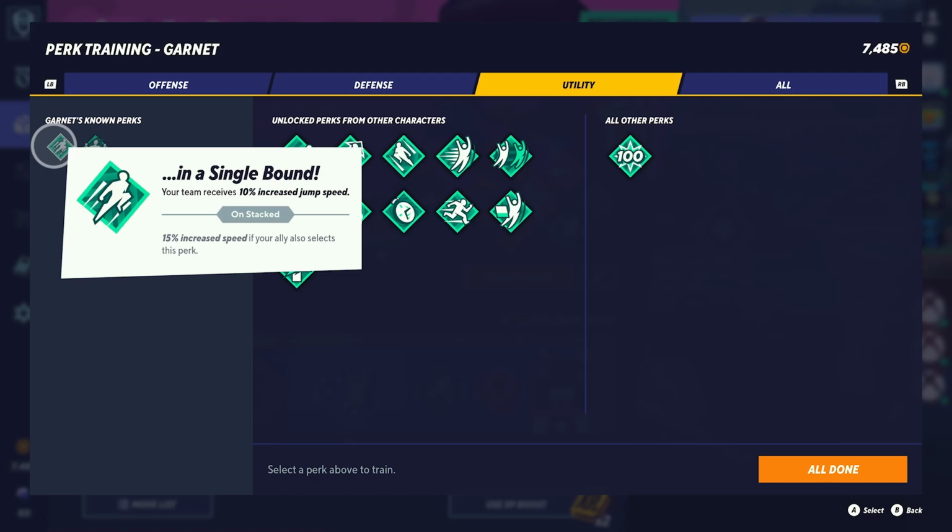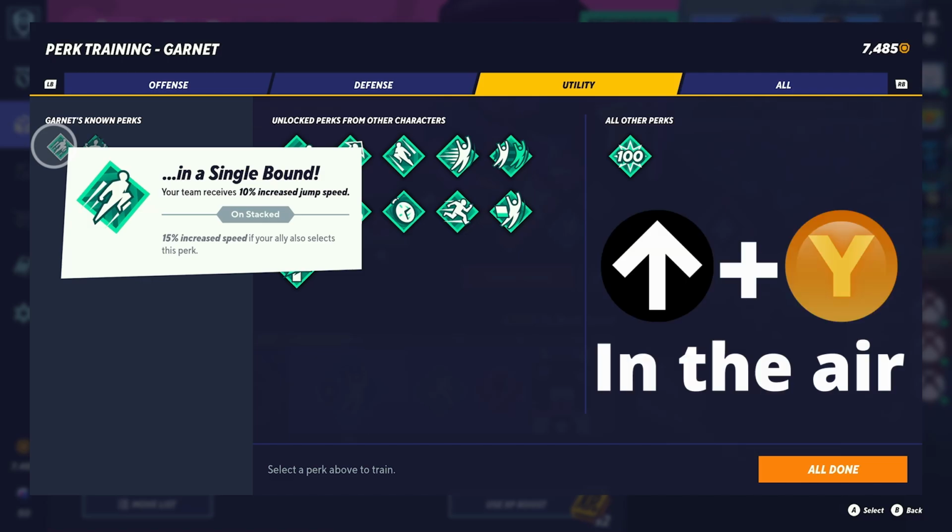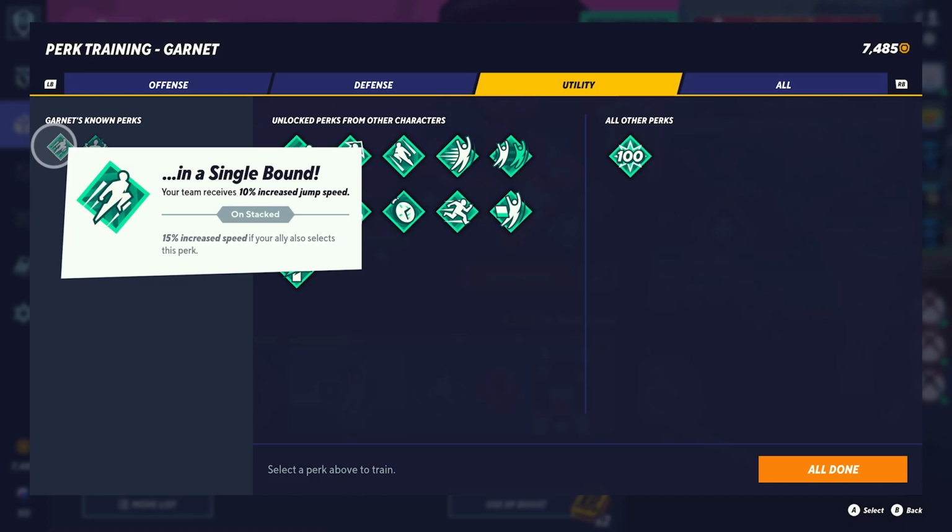The reason why I like to use this with Garnet quite often is because there is a special up move with Garnet that really does come in handy in some situations if the enemy is up in the air, and having that increased jump speed is definitely helpful when you need to quickly get that counter off for a player that's about to either slam into you or maybe do an air attack. So Single Bound is definitely one to use with Garnet, in my opinion.